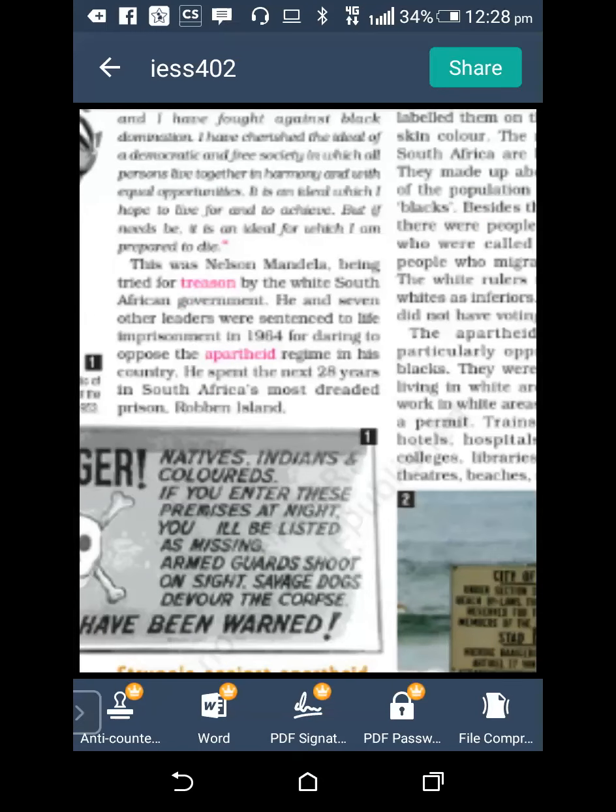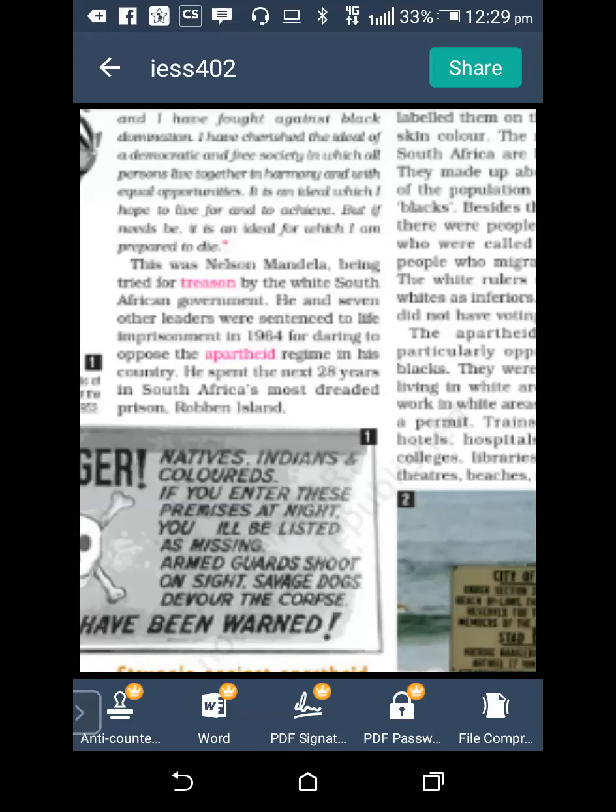तो उसने apartheid regime को expose किया था वर्ल्ड के सामने. Apartheid रंग भेद नीति. Apartheid is a South African word. Apartheid is not an English word. It means rang bhed niti. It means the government is on color bias. Color bias. Rang bhed karti hai, or the government is discriminating between white and the black.